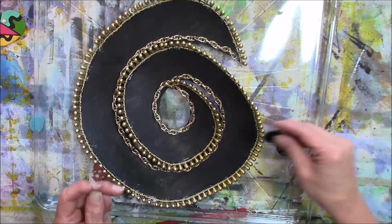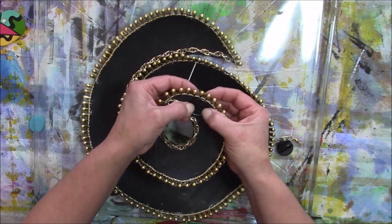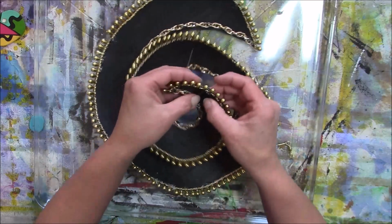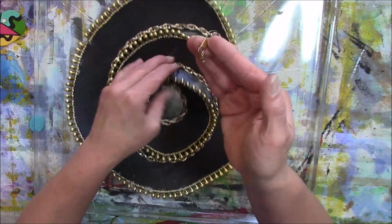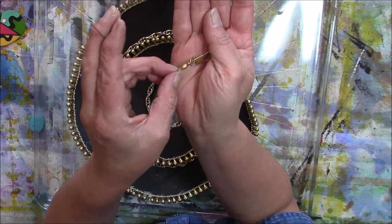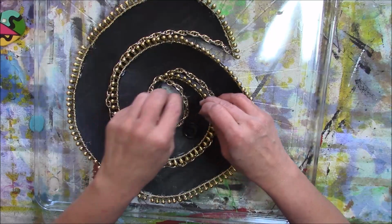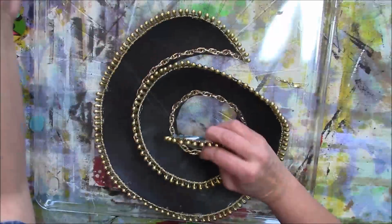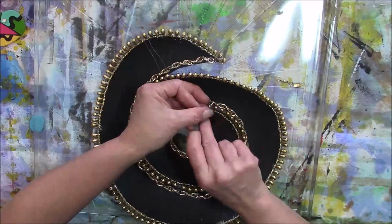Okay, so I am going to attach my buttons for the hanger, and what I'm doing is I'm putting on a button on the top, button on the bottom, and then I'm also attaching the swivel hook. Oops, let me show you. Swivel hook. This is from the fishing department in the sporting goods store. Okay, and these swivel hooks can be found very easily even at Walmart. And I'm just sewing the 2 buttons together with the swivel hook on the top side.